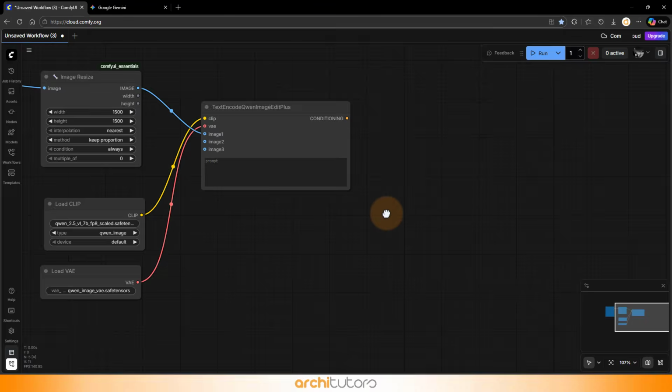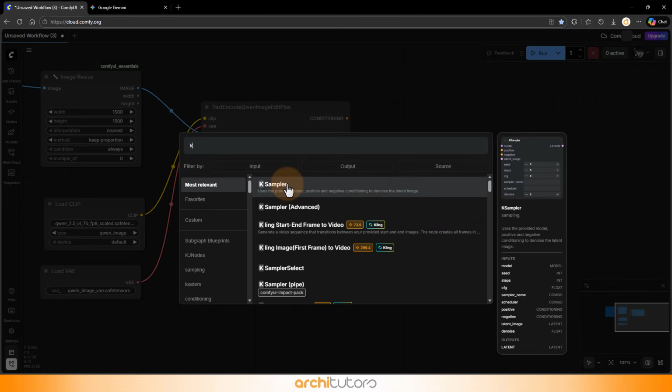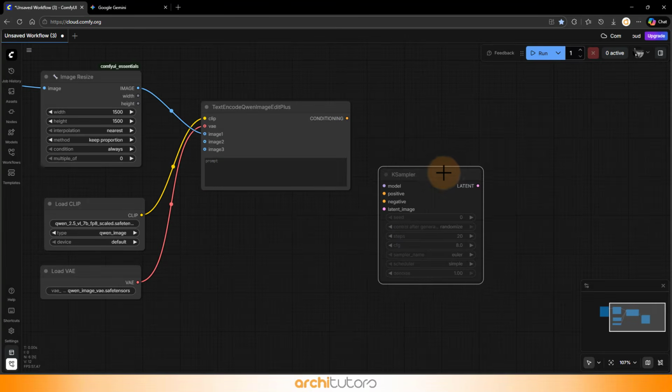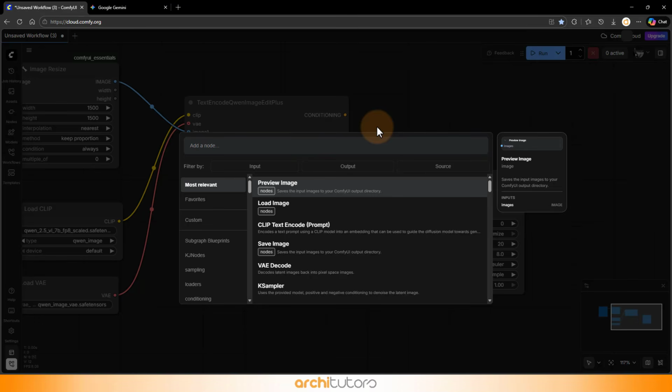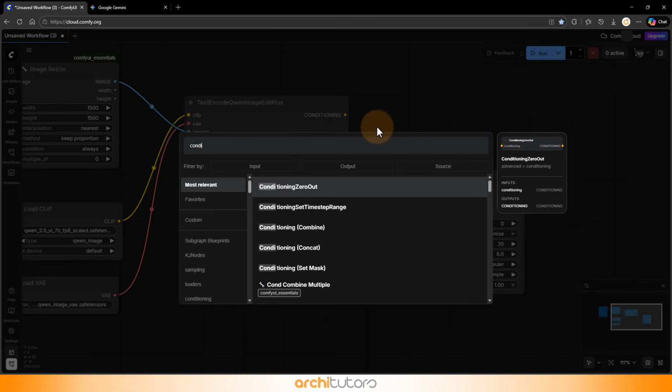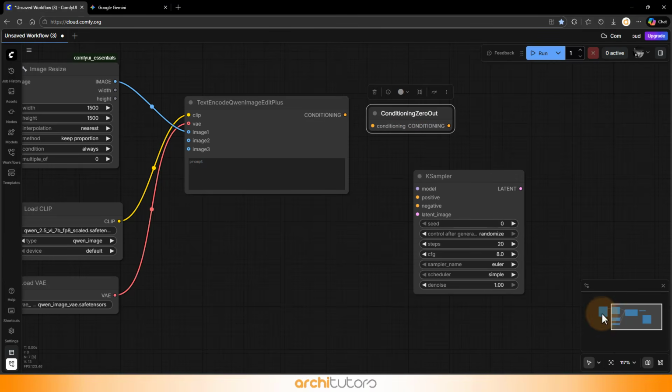After that, we insert the K-sampler component. Think of K-sampler as the painter in the process. It takes the architect's idea, the translator's notes, and then step-by-step paints the actual image until it looks complete. Alongside that, add the conditioning zero-out component, which simply wipes out or removes conditioning. Connect all these inputs into K-sampler so it has everything it needs to start generating.